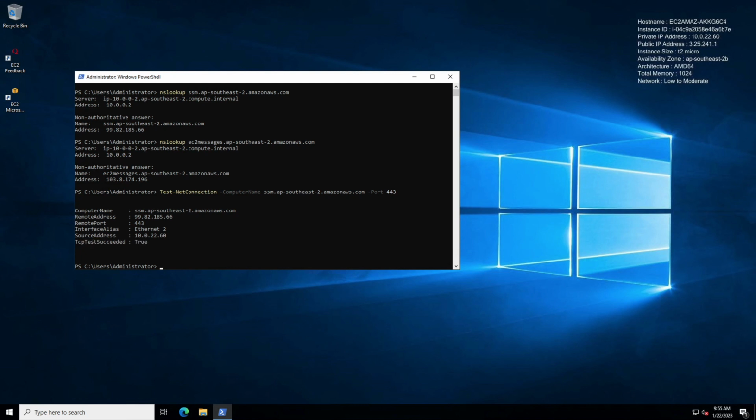Let's perform the same test for the EC2 messages endpoint and verify the connectivity.